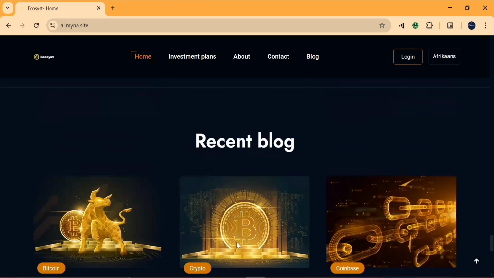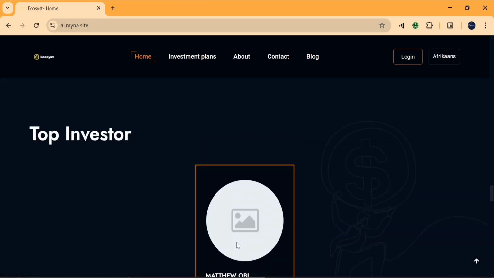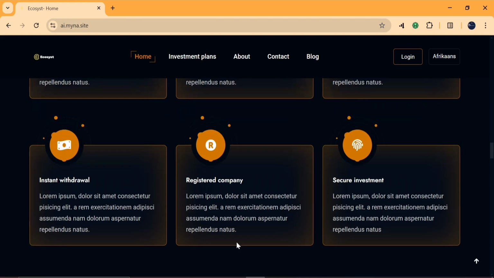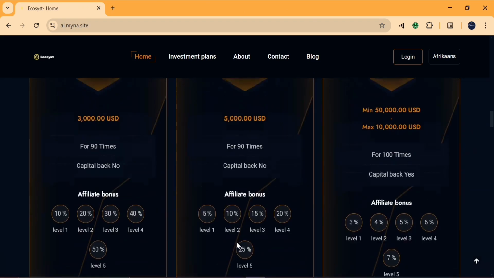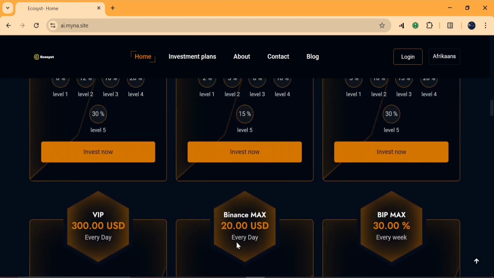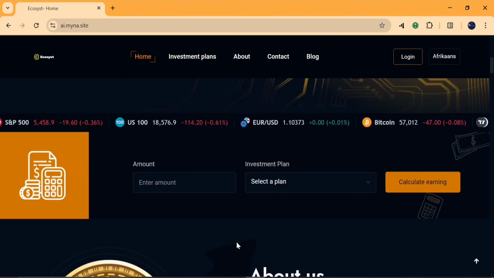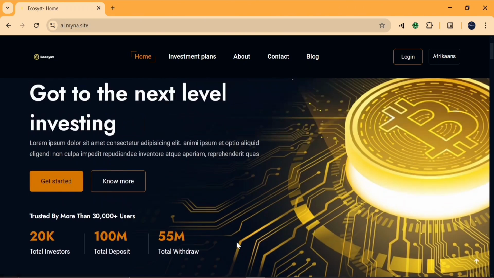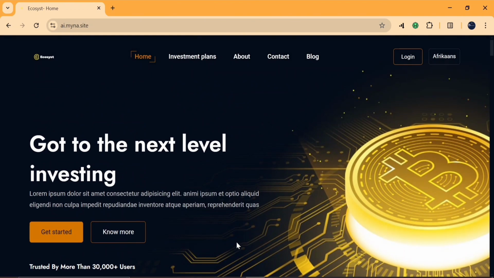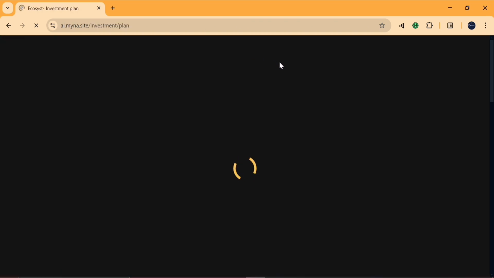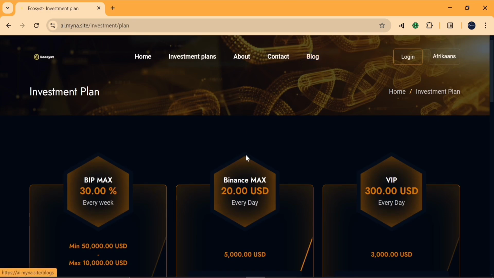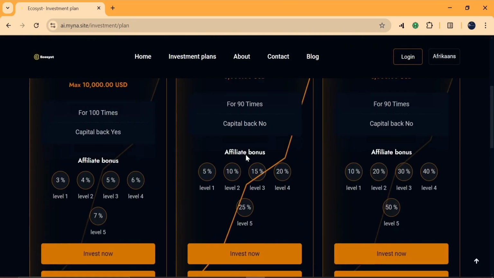And the good thing with this is that you do not need to know how to program or how to code to create this kind of website. And as I will always say, you don't need any technical skill. Even if you're just starting today, you'll be able to create this awesome looking website. And so basically, let's just see. So it comes with investment, it comes with your about us, your contact us page, and your blog post. All right, so you could see your investments page here and all.